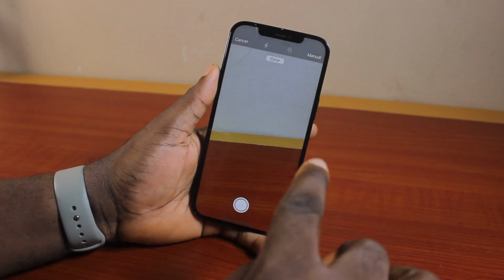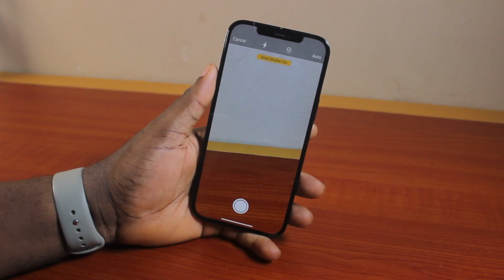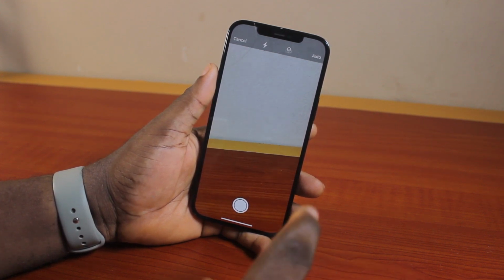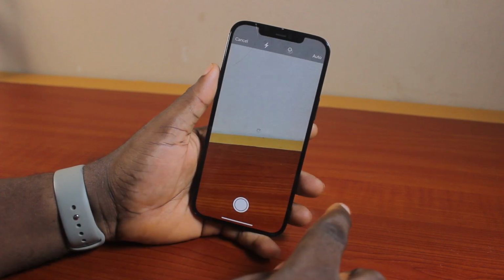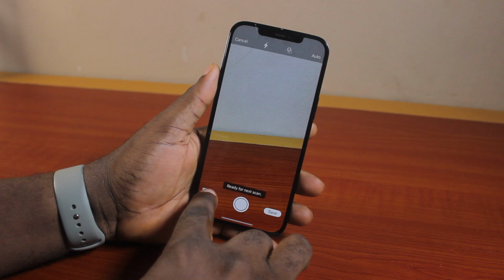However, to make scanning documents on iPhone 12 easier, set this to automatic so that each time your iPhone document scanner discovers a page to scan, it's going to automatically scan the page and you can then go ahead, flip the page to scan more pages. So once you are done scanning on your iPhone 12, just click on keep scan. Then it shows the scan like this and then you're good.